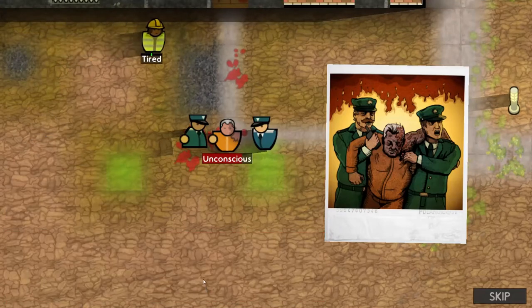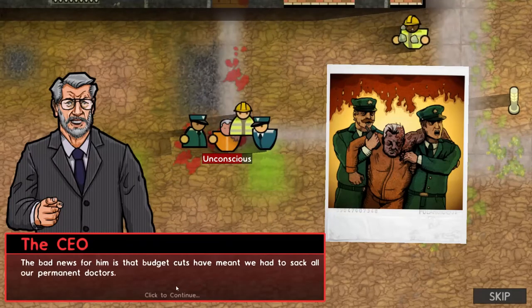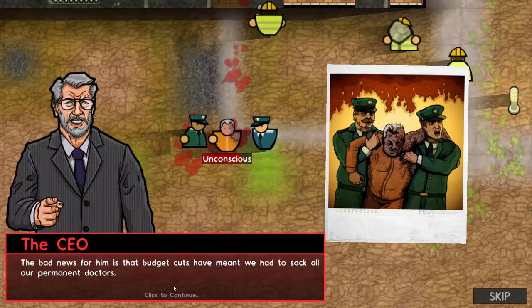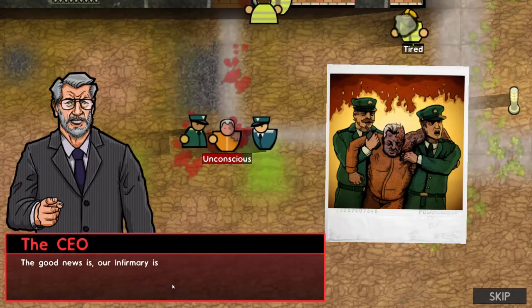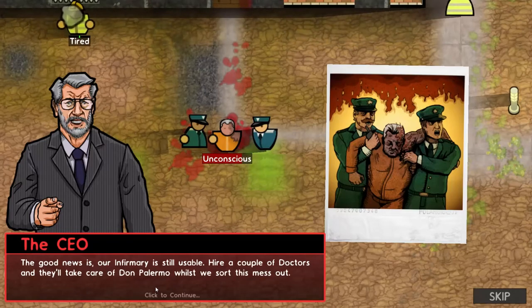Oh, great. The bad news for him is that budget cuts have meant we had to sack all our permanent doctors. The good news is our infirmary is still usable. Hire a couple of doctors and they will take care of Don Palermo whilst we sort this mess out.